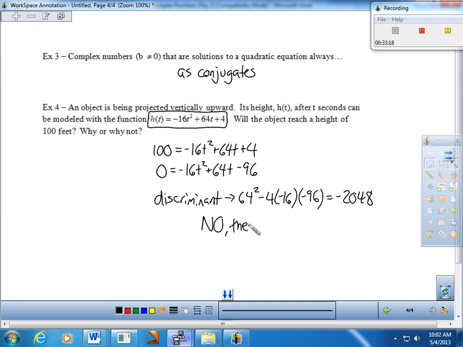And so again, nope, absolutely not. And I'll just write it as there are no real number solutions for t. So in terms of this application right here, in the real number system, nothing works. In the imaginary system it would, but that's irrelevant for our purposes here. So no, there are no real number solutions for t. And we've got it. All right.